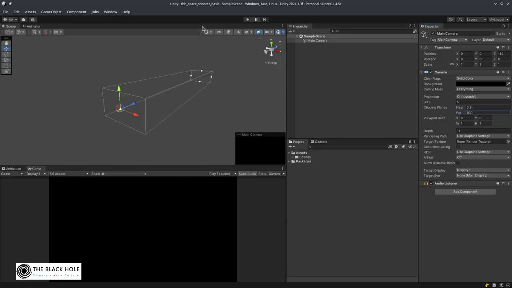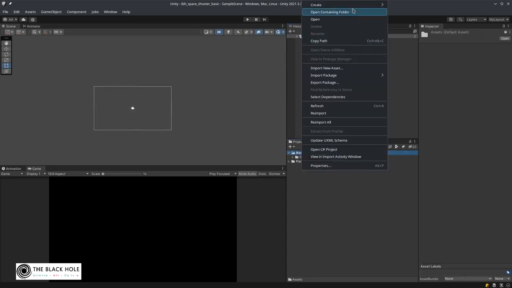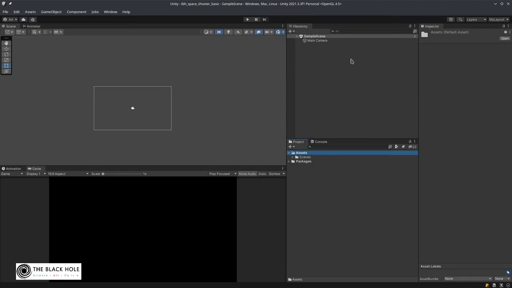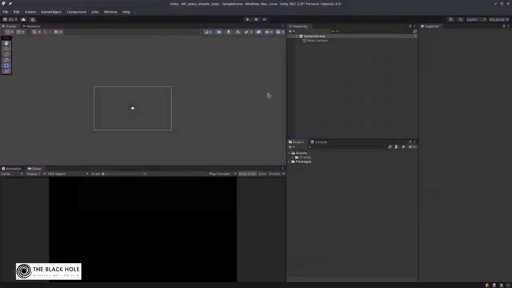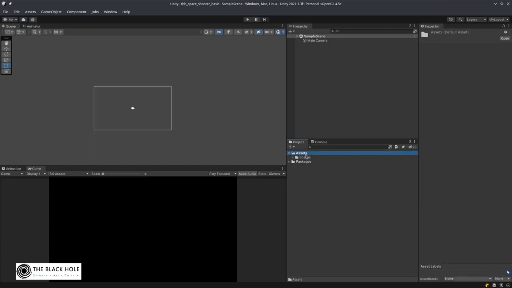You can see over there, I just changed the clipping plane to 200, I believe. And now the camera is a little closer, so it can only see things which are 200 meters in front of it. If something is further than 200 meters, it's not going to see it. That's an optimization thing, so the camera doesn't render many things. There I'm just playing around with the window to see that everything is working properly.